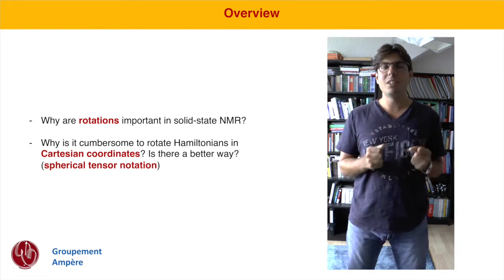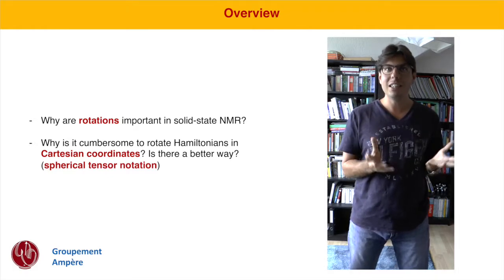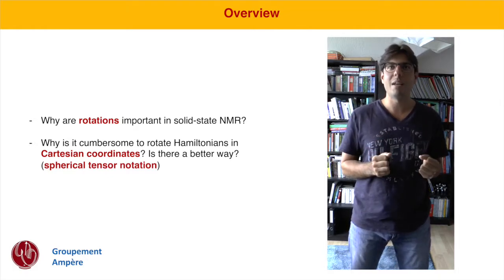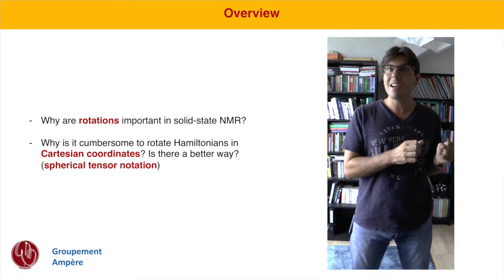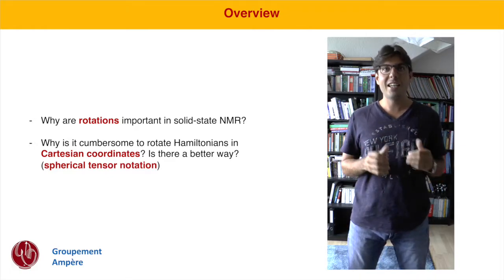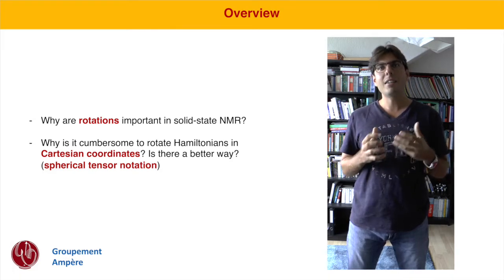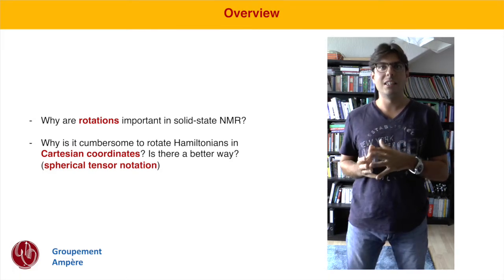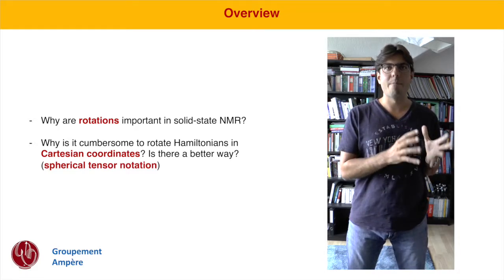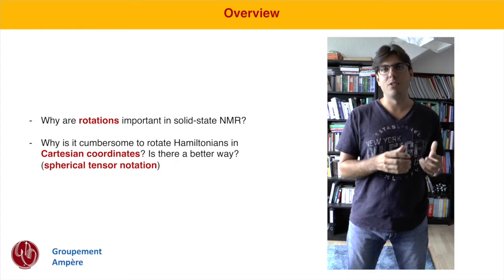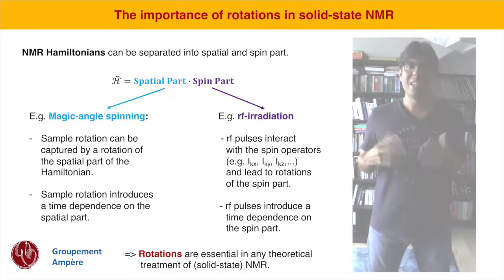And the second thing we want to understand in this video is, so far we have learned some Cartesian expressions for the most common Hamiltonians that we are going to encounter. But this time we will learn that this Cartesian expression is not that easy to deal with in the context of rotations. Especially it's rather tricky and cumbersome to rotate Cartesian expressions for the Hamiltonian. So we will understand why there is a need for finding a better basis, a better notation for the Hamiltonians in which we can really treat rotations more easily. So let's jump right into it.